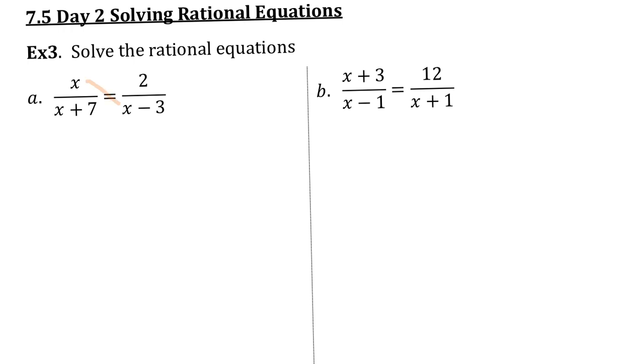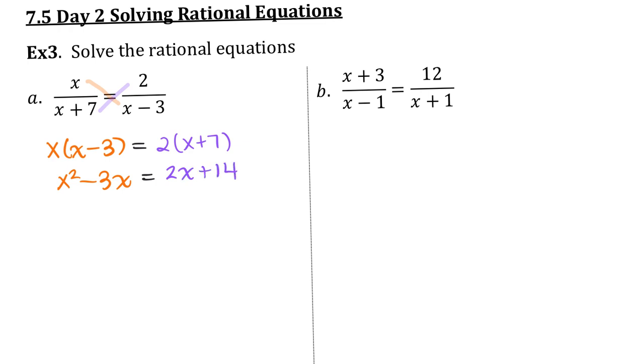So I'm going to do x times x minus 3. If you would like to distribute, as you do this, that's fine. I'm going to not distribute on the first example. And then if I cross multiply in this direction, I get 2 times x plus 7. I do need to distribute it though, because I'm going to solve it. And because I see that x squared there, I should get 2 answers. I'm guessing I'm going to factor.